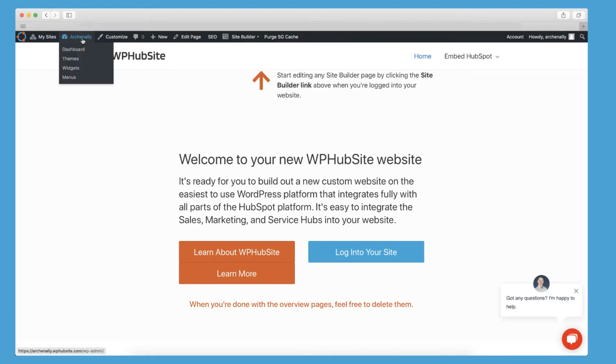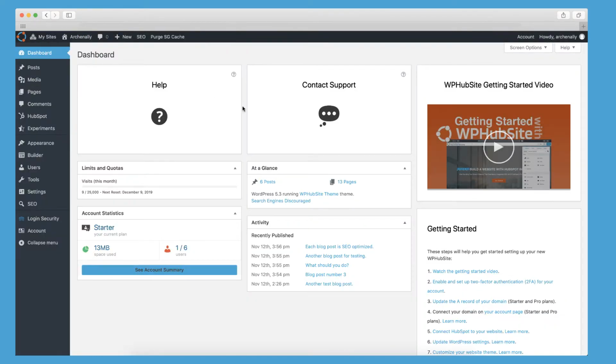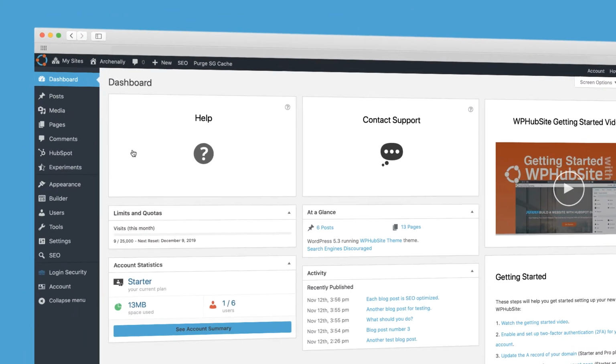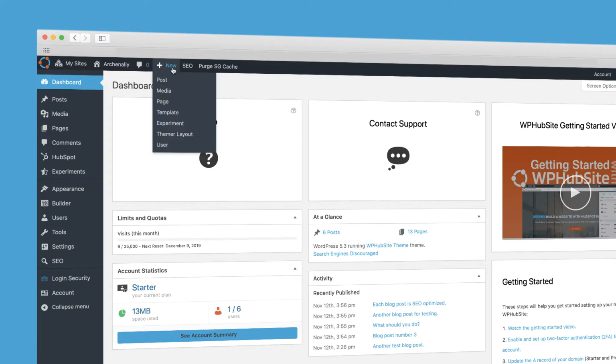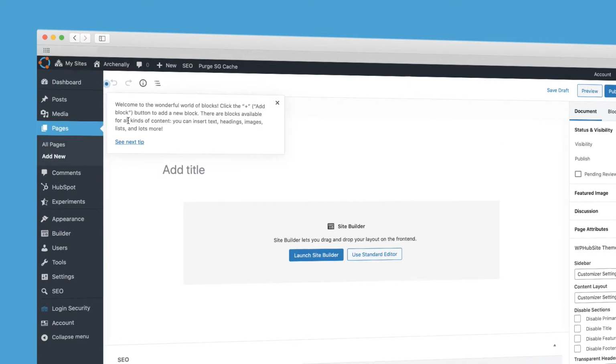So in order to create a new page, there are two places you can do that. I'm going to come back here in the dashboard. You can go to pages, add new page, or from anywhere in the site, front end or back end, as long as you're logged in, you can go to new and then click on page. So I'm going to go ahead and do that. And then I'm going to dismiss the tooltips. If you want to get acquainted to the WordPress block editor, then you can go through these tooltips. I'm just going to close out of them though.